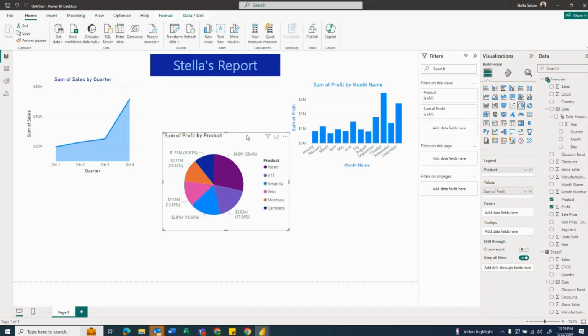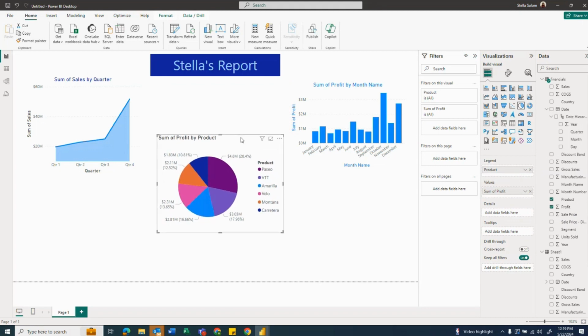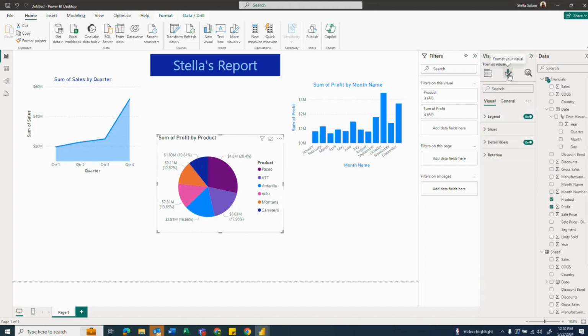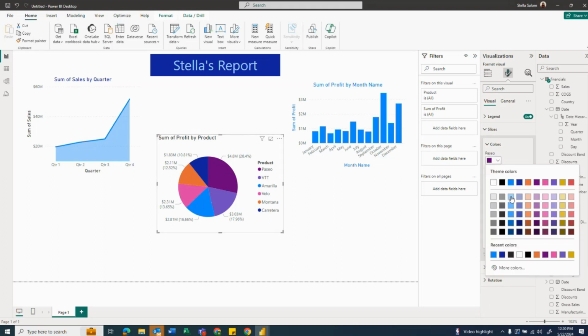And with the pie chart, we actually have many different visual options. So for example, we could center this on top or on bottom. We can decide to see these here within the pie chart or without. And we can also see different categorizations, such as the category or more details or less. So to do that, we're going to go to Format Visual here. Under Visuals, we're going to go to under Slices. And from here, we can pick a color for each of ours. So let's go ahead and change this more to a pastel for each of these colors.